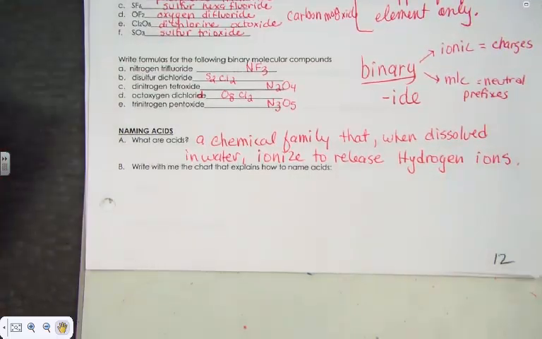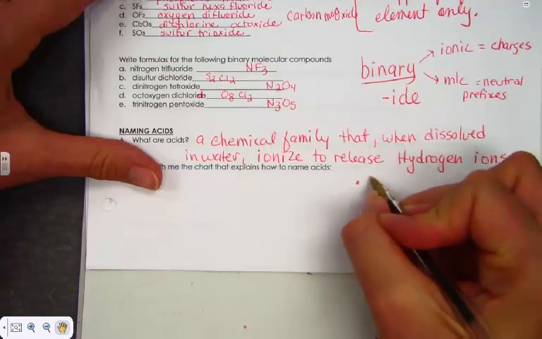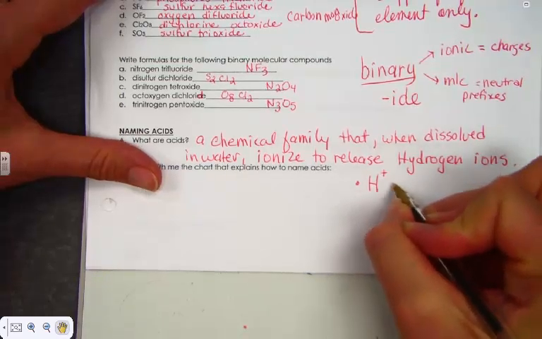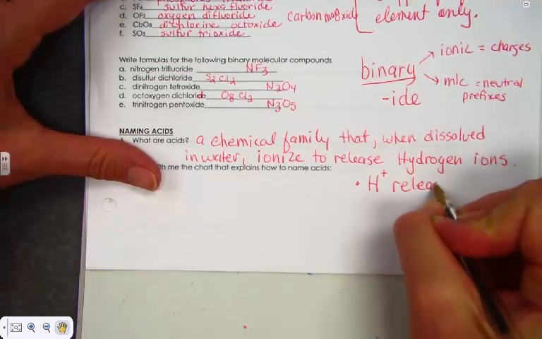Let me repeat that back as you are writing it with me. Acids, which are the opposite of bases, they are a special chemical family that when I dissolve them in water, making an aqueous solution, they ionize. And when they do so, they release hydrogen ions. Acids are hydrogen ion releasers.